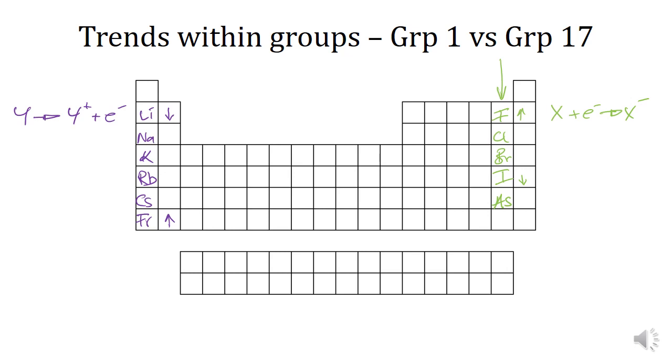These trends, take-home message, come back to exactly the same stuff we've been talking about for the last little while. It's all about how far away the electrons are and how much effective positive charge we have in that nucleus. These are all in the same group, so we only care about distance. The effective core charge isn't changing as I move from lithium to sodium or fluorine to chlorine. What's changing is the distance of that outer shell from the nucleus.